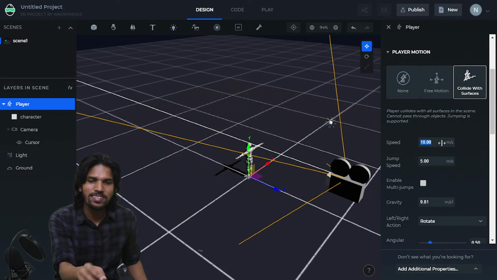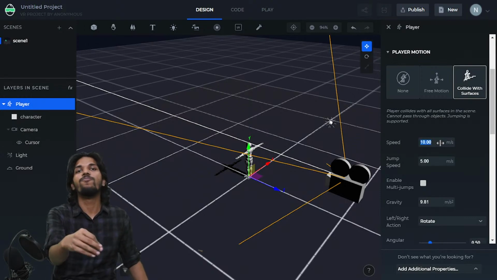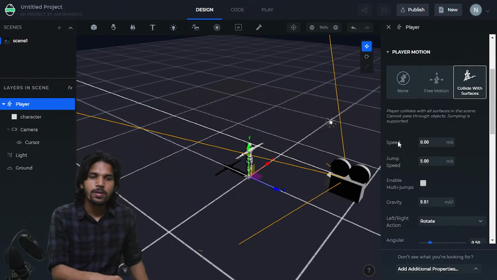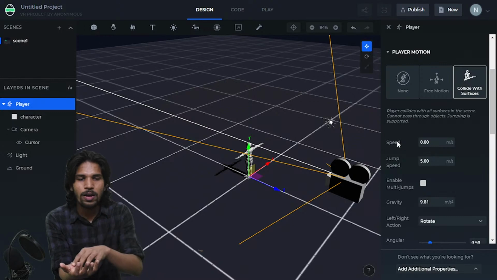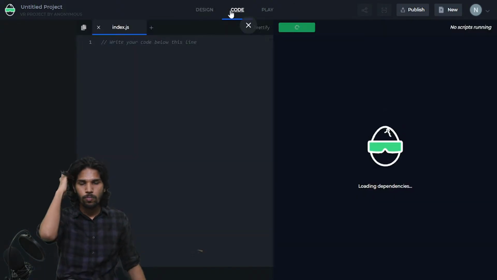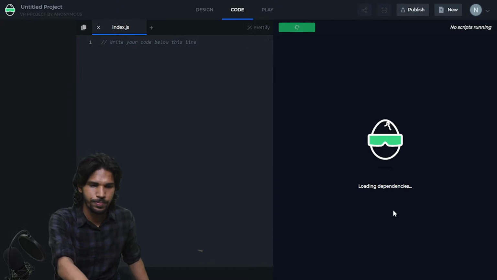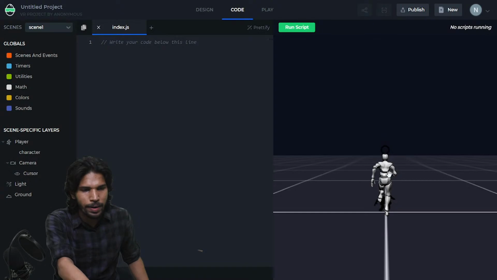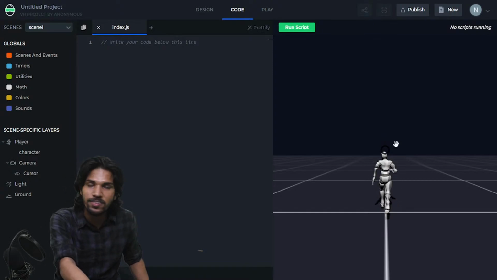This defines the speed with which my player will move forward or backward. If I make it 0, then my speed is 0. So now, even if I'm pressing the forward or backward arrow key, my player will not move forward or backward. See, now I'm pressing my up and down arrow keys, but my player is not moving forward or backward.